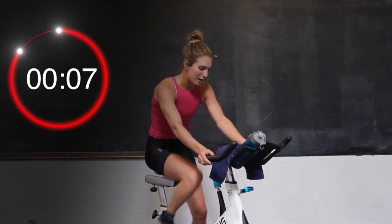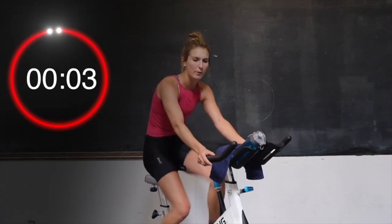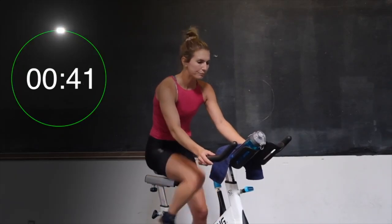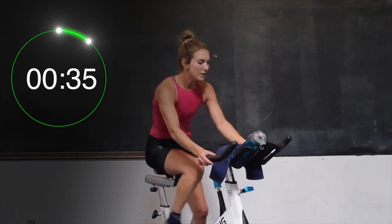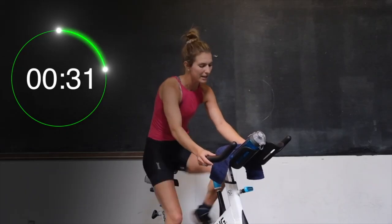Nice job, nice job. All right, reach down. Little quarter turn there. Here we go. 3, 2, and 1. 45. Good. Remember, we have very low intensity on this dial. Super high cadence. Quick feet. Think about those sprints. Nice job.